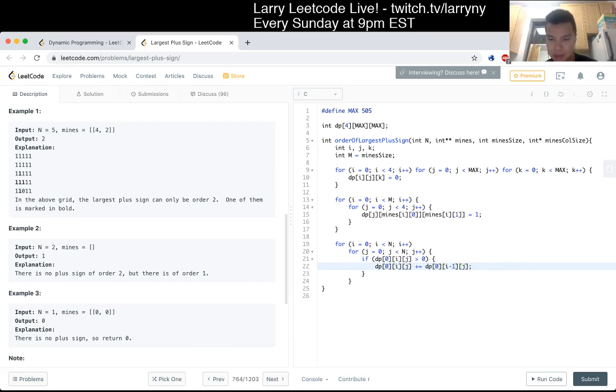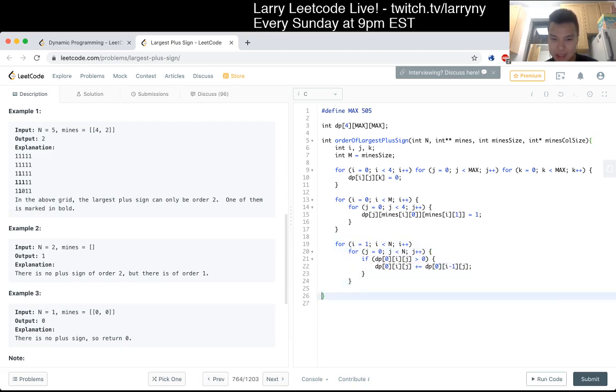It doesn't matter as long as we do all directions. So then that will keep track of the longest consecutive ones that are before this position on the left side. And then we do the same for the right. Well, okay, actually, we can start with 1. So this is a little more copy and pasty.